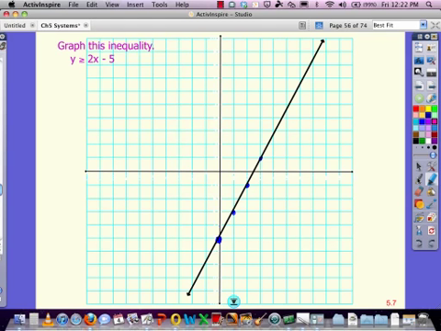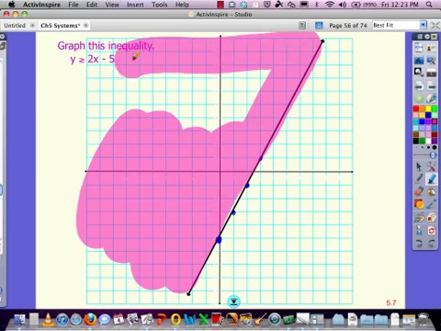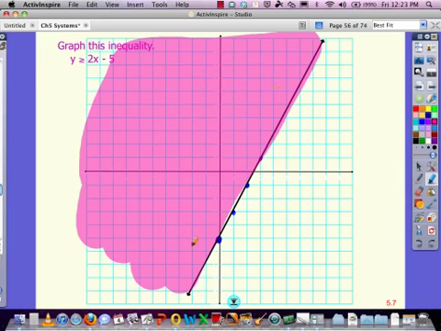And if y is greater than this point, I think you can agree with me that we need to be up into this side of our axis. So shade, shade, shade, shade, shade, shade, that side of your line. You can use colors, you can do shading, but you'll have one line and some inequalities that you should have graphed.